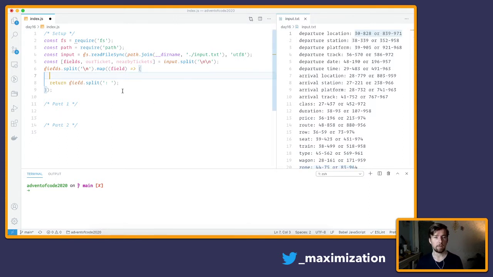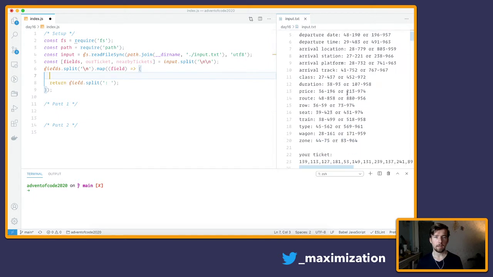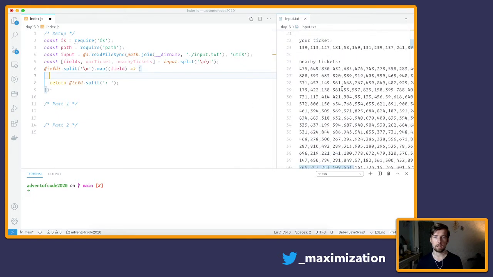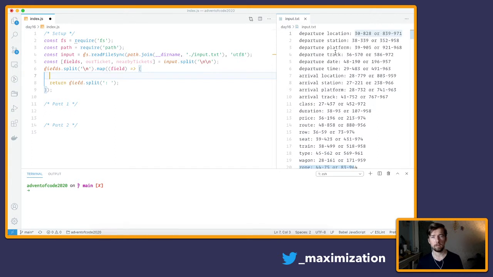I need to grab the first... let me think. I think we might need a field for the second part of the puzzle. So we're gonna need the first and the last part. So we're gonna have to return an array.